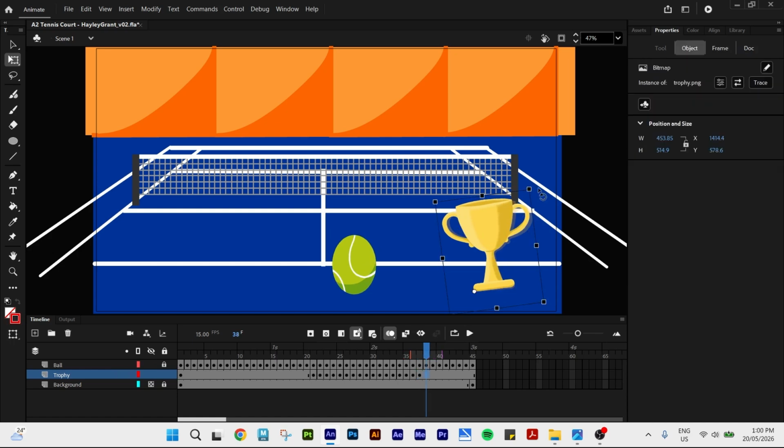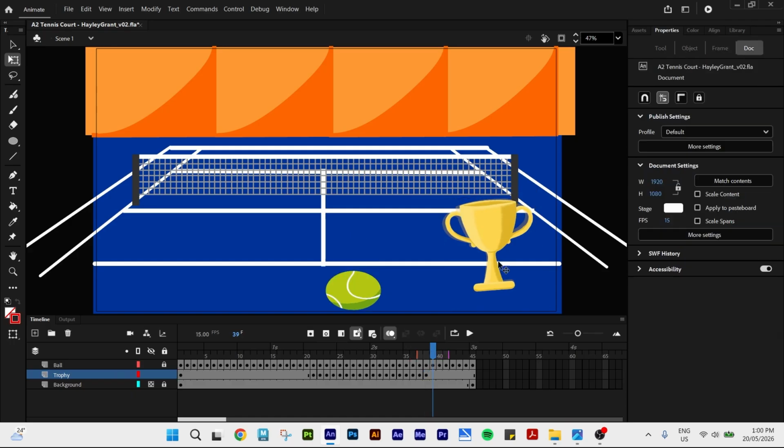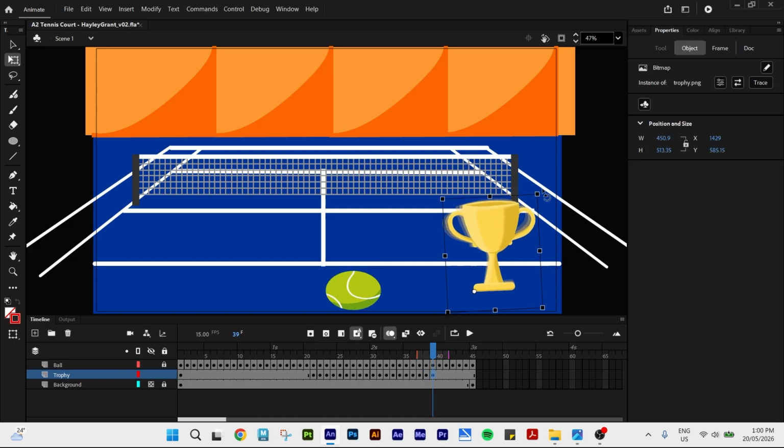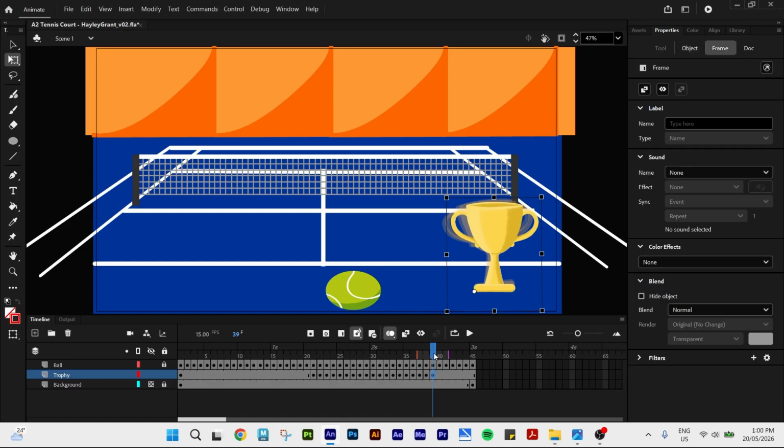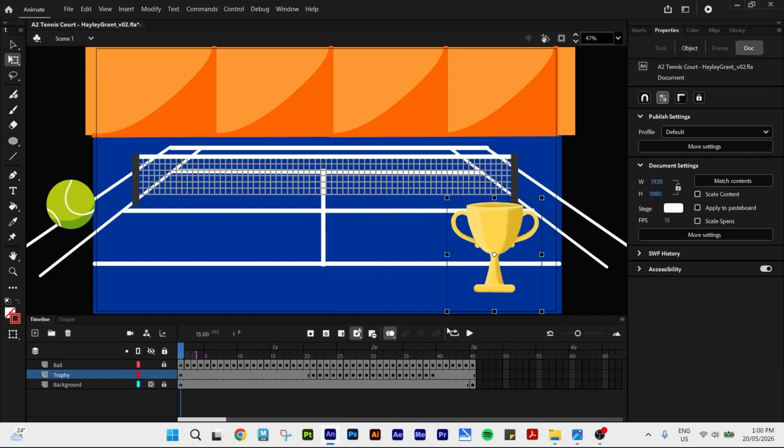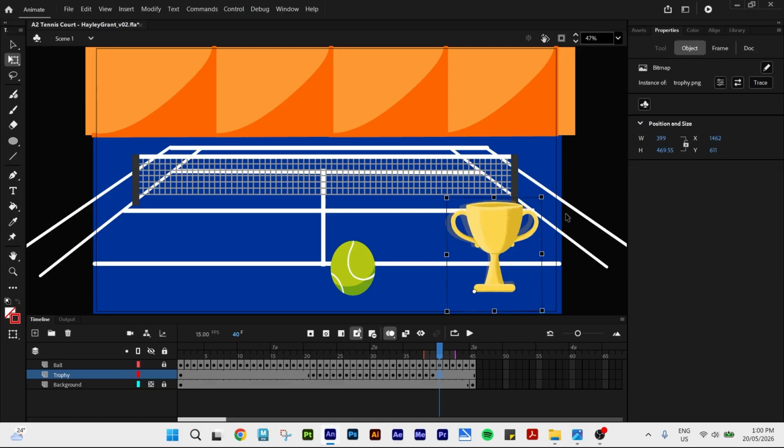Little bit of overlapping before it comes back to a flat stop. Now, if you want, you could do a little tiny bit more. Let's have a look and see what this looks like. That looks kind of cute.